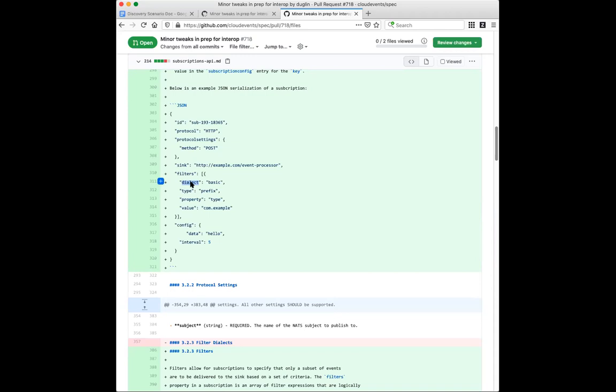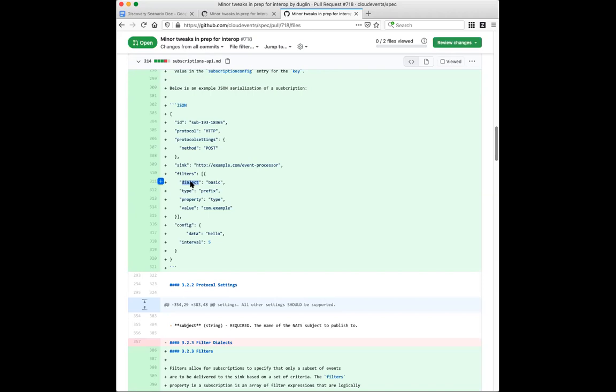That seems silly. The only thing is if we do the JSON schema, basically a filter is defined by a dialect and all the properties depend on the dialect, correct? Because if I create my own dialect, like let's say French, maybe it's not going to be type, property, and value, but something completely different, correct? That was my assumption as well, yes. Yeah, okay. So yeah, I'm aligned with you.